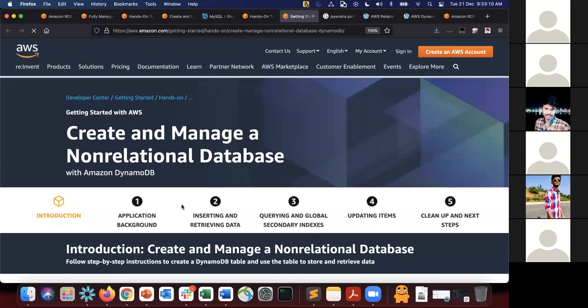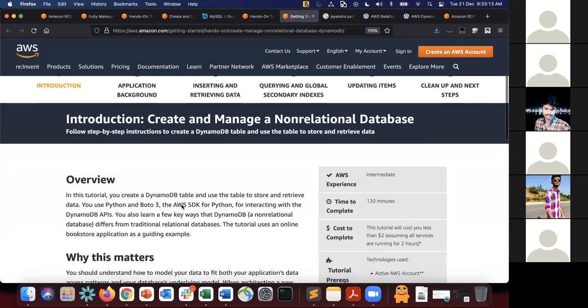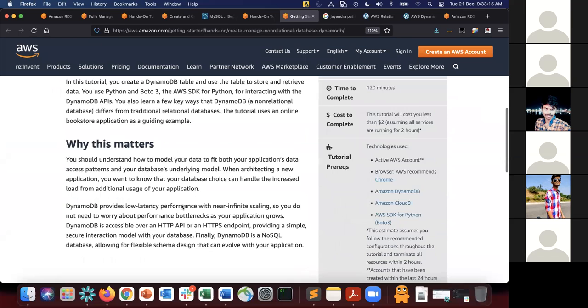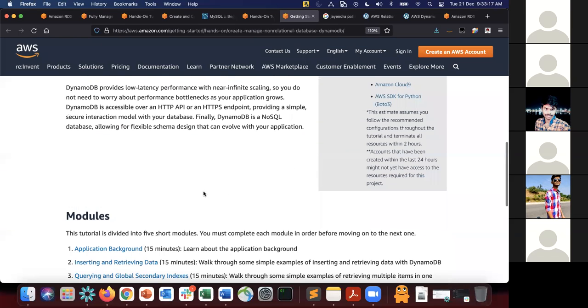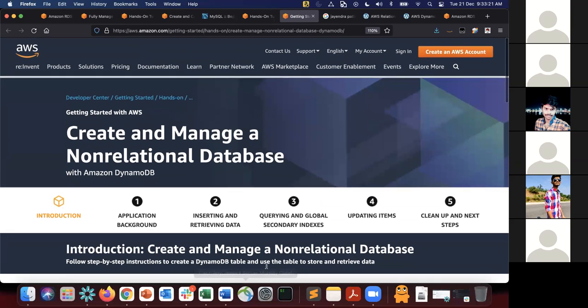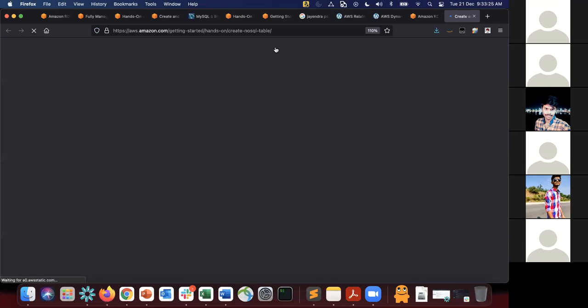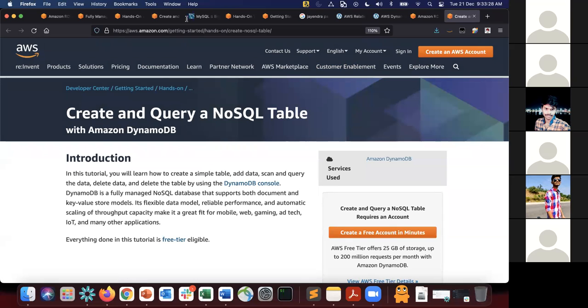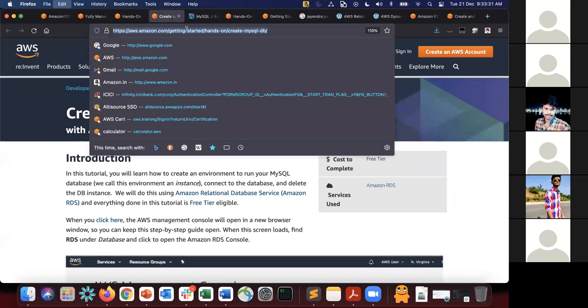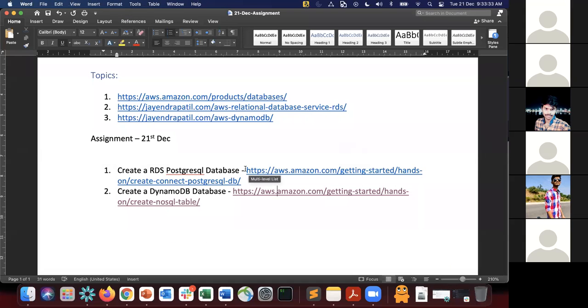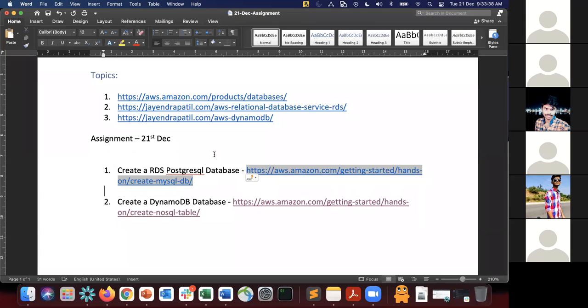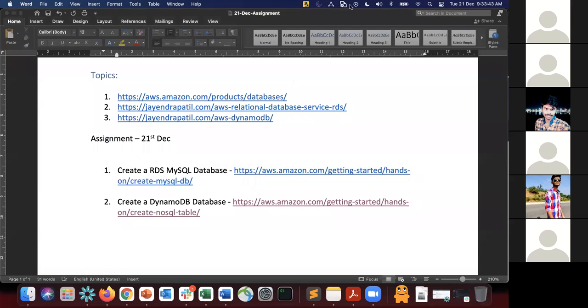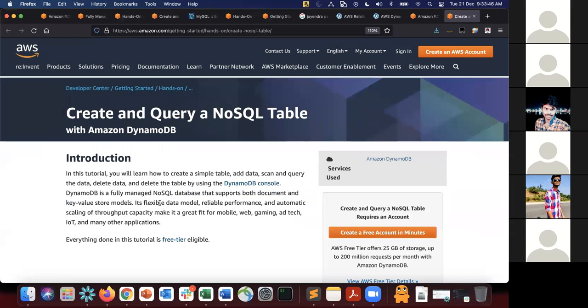This is what I was looking at with DynamoDB. This is a full-fledged one, so I don't want to use this. We'll come back to this later, but I have a shorter version out here. I'm going to give you these two links.